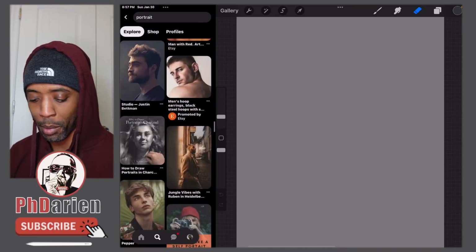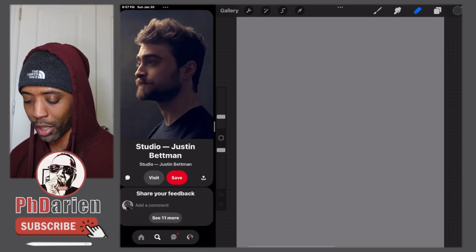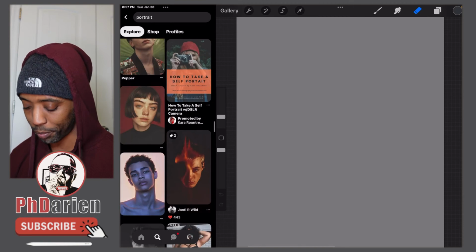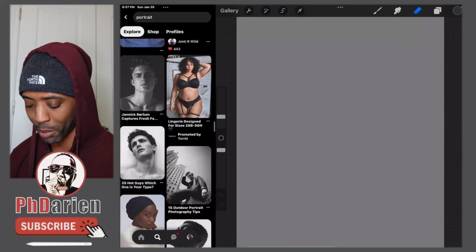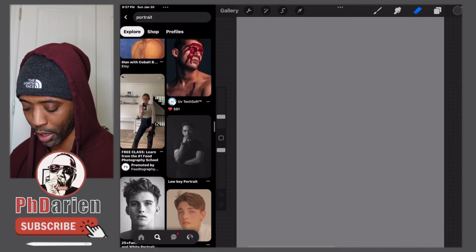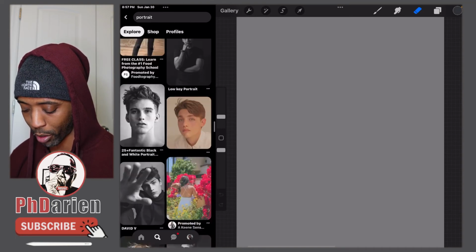See? I type in portrait, that dude shows up. I looked at it, and I was like, he has some interesting hair right here. And I just started sketching this dude in. And sure enough, they liked it. As I'm talking about the story, the image shows up. That could not have been timed any more perfect.